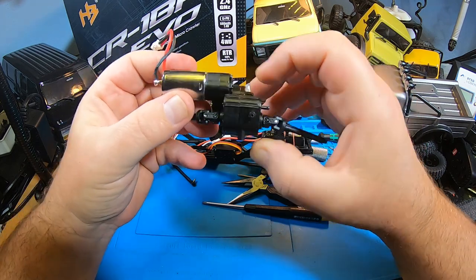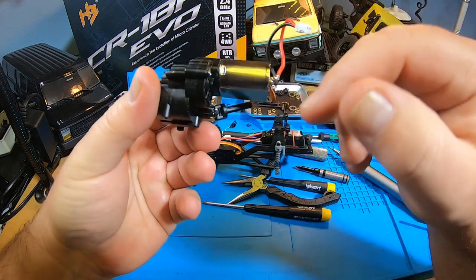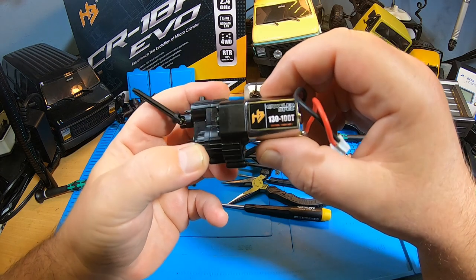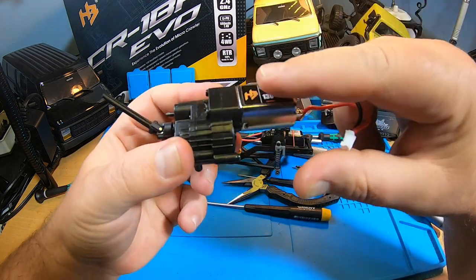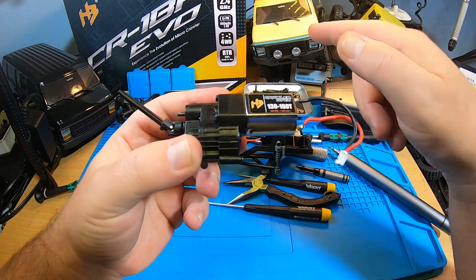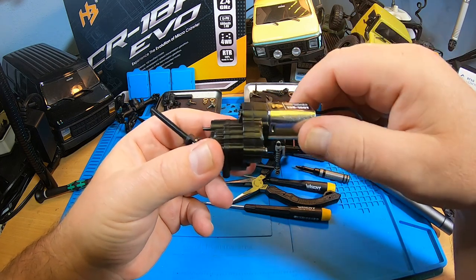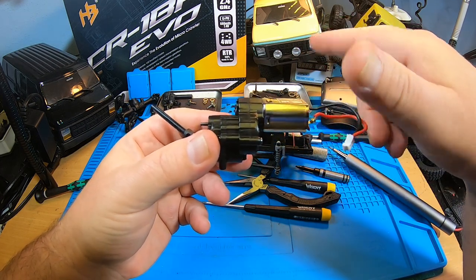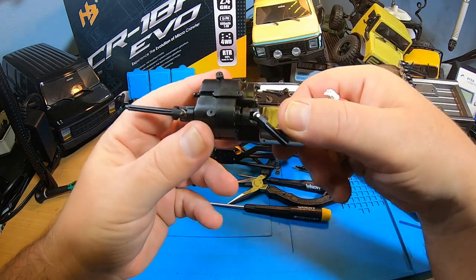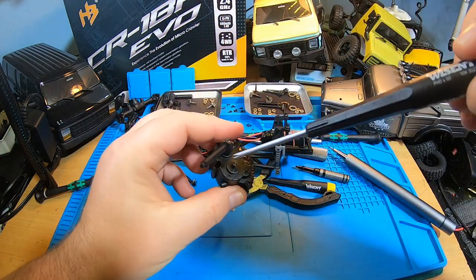First thing to notice is that the 130 motor, 100T, is located very low compared to the FCX24, for example, but super good for performance, of course. And that's also the reason, if you did already see my capability test video, why the Evo performs better than the CR-18Ps without Evo in every test. Awesome performance. And here also Phillips head screws.